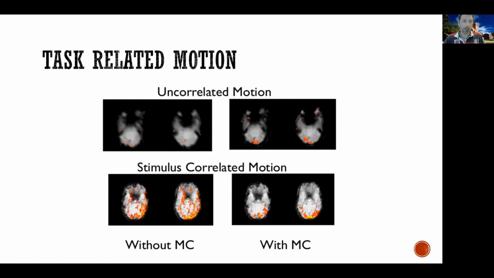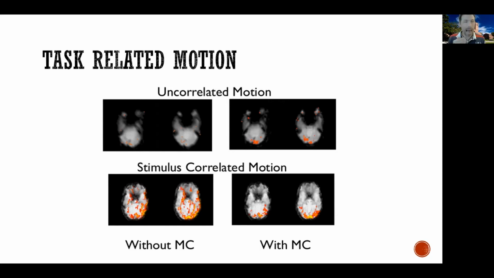So just imagine that your task is showing participants normal pictures versus very scary pictures. Maybe every time they see the scary picture, your participant moves just a little bit. Right? They have just a slight reaction correlated with your task. So now when you do scary pictures minus non-scary pictures, the difference between the two is not only that one is scary and one is not, but this is scary plus motion systematically versus non-scary. So there's a lot of motion that the analysis mistakenly thought was due to your task because it happened together with your task.